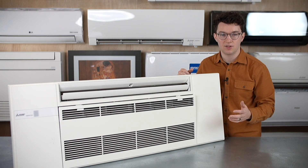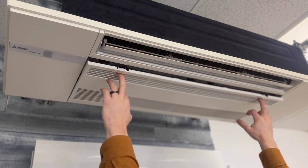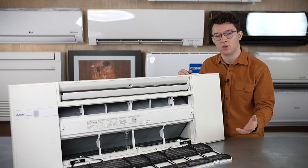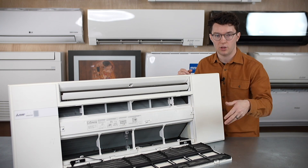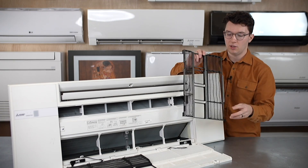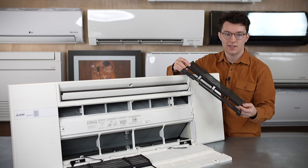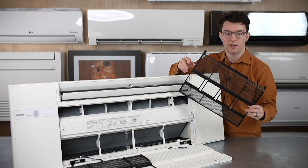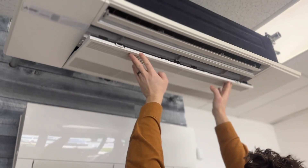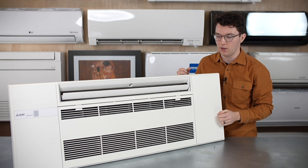We want to look at what's inside so you know what to expect. When you pop open this front panel, you gain access to the coil from underneath, but what's really important is that you gain access to the filters that filter your air from your return to your supply. These filters are accessible from the bottom — you slide them out, wash them thoroughly, then pop them right back into the system, put the cover back in, and voila, you're back to a normal-looking unit.